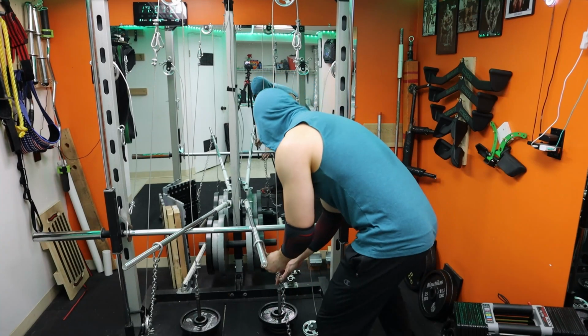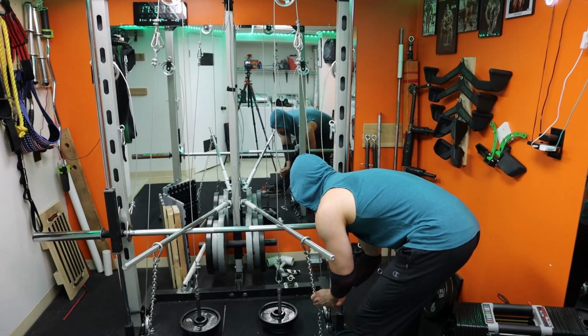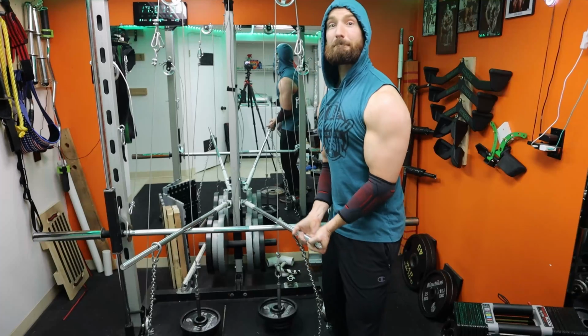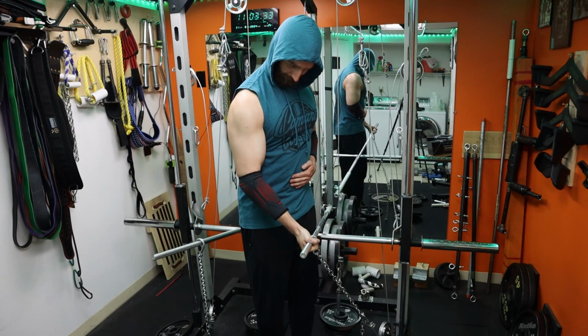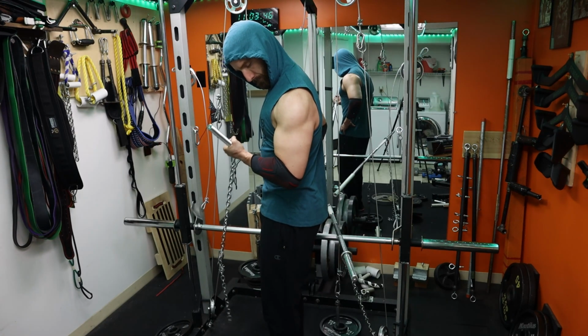If I was to compare this setup to something in a commercial gym, the best one I would compare the feel to would be the one where you're sitting down and you've got pads between both arms and you've got the handles that come out right in front of you, and you just feel really locked in. There's just tension all the way through the range of motion. This is how this feels too. It feels very stable. It feels like there's very little stress on the joints and just really helps you focus in on your biceps.